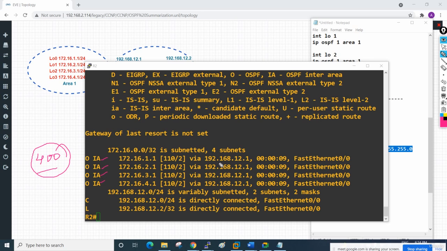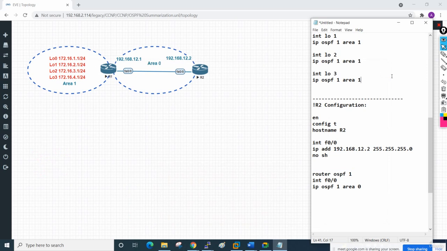So now we will do the summarization. We will look at how we can do it. We checked the problem, now we will have the solution. The solution is we will see these route prefixes, these IPs. You have all IPs starting with 172.16, and we need to select the first one and the last one. So I will write here the first one, 172.16.1.1. This is the first one.